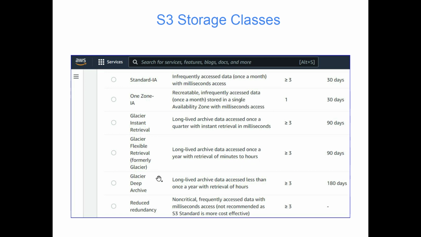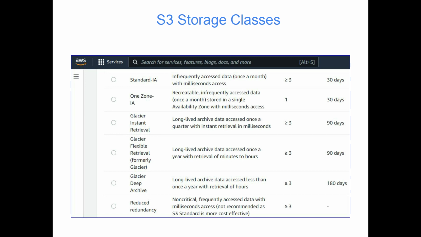And one more is there, Glacier Deep Archive. That will definitely take some hours. That means if you ask AWS, I want this data which I stored a few years back, you have to wait for some time, because they may be putting the data into magnetic tapes or some external hard drives maintained somewhere else, because you are paying less for it, right? So they are maintaining it at a different location, on different media, and to bring the data back they need a few hours. If you're okay with it, go with that. It will be less chargeable. If you say, okay, money is not the issue, but whenever I ask, I need my data immediately, then you can pay more for it. It's completely up to you.